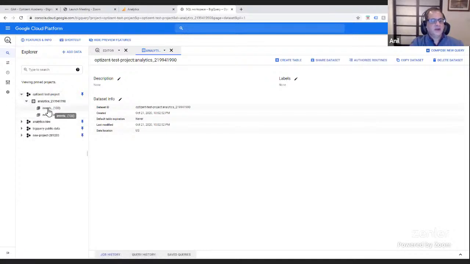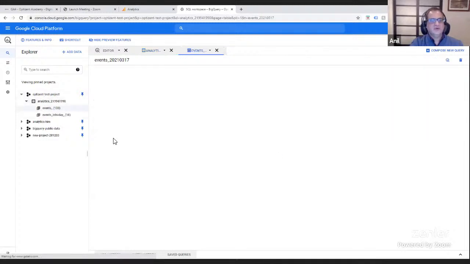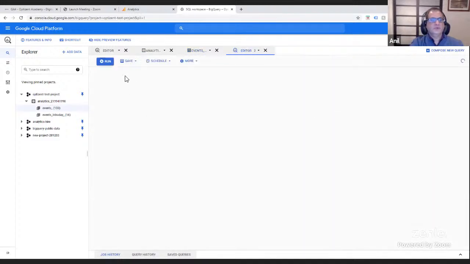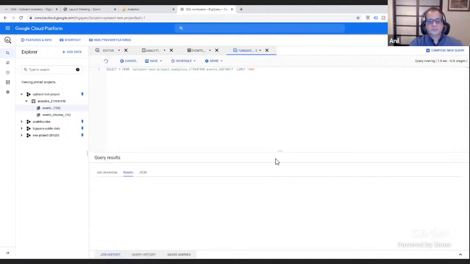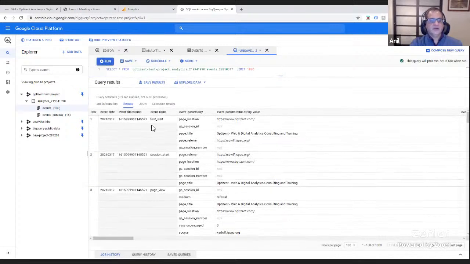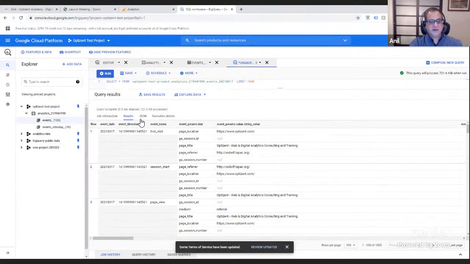So here in BigQuery, you can see I'm passing an Optisant test project and you have event level data and you can query the table right here. Here, you can see all the events, when the event happened, time spent, all the parameters that are being passed.